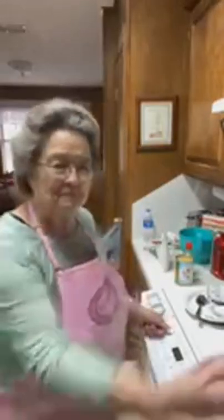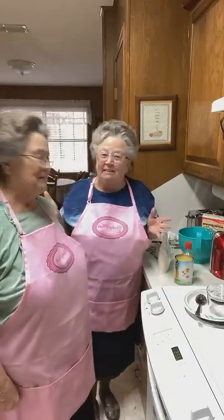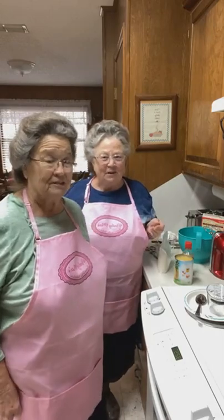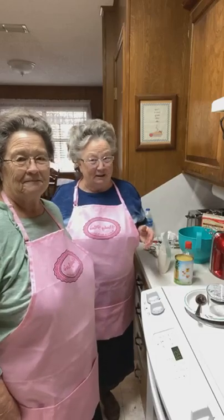Okay, and I washed mine. We're making a real quick and easy dessert, and it's called pineapple pound cake. I know the first thing y'all are going to say is, oh, we've been wanting a pound cake recipe. This is not your regular pound cake. In fact, it doesn't even have the consistency of a pound cake. But they're delicious. I don't know who named this recipe, but it is really good.